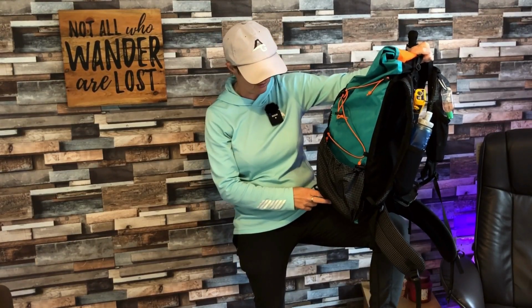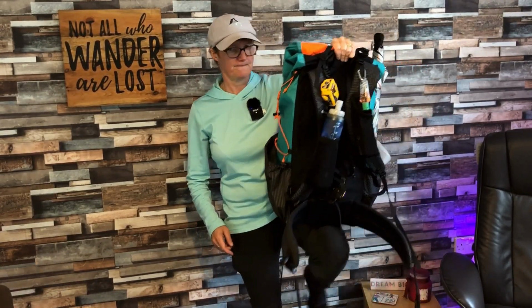They don't have drainage holes in these pockets, so that's probably a bit of a disappointment, but I'll come on to disappointment shortly.